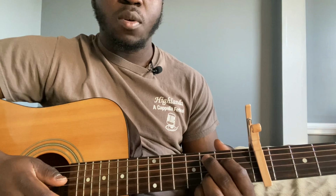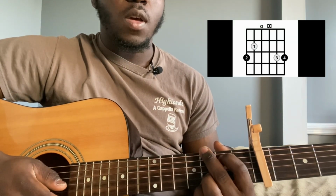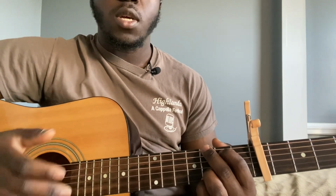Then you're gonna go to a G chord. Pretty much the same thing you're playing right now, but move it up one string. So 6th string 3rd fret, 5th string 2nd fret, with your fingers still on 2nd string 3rd fret and 1st string 3rd fret. Play the same strumming pattern.